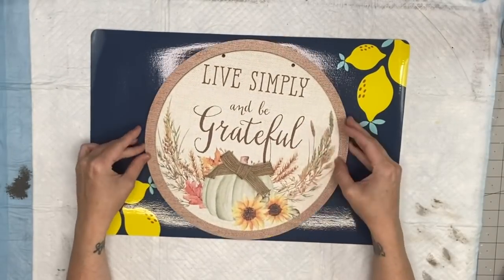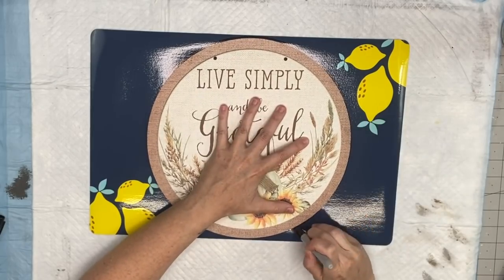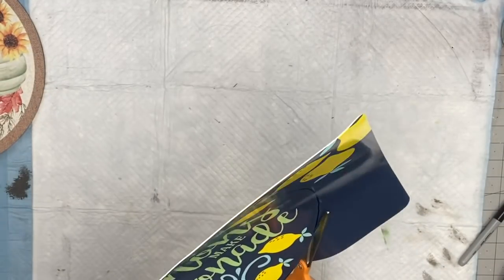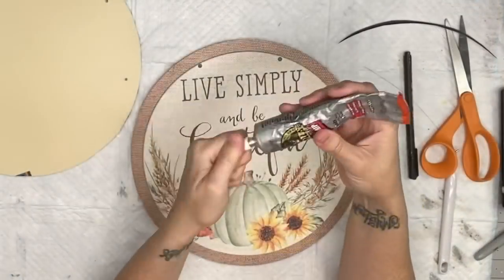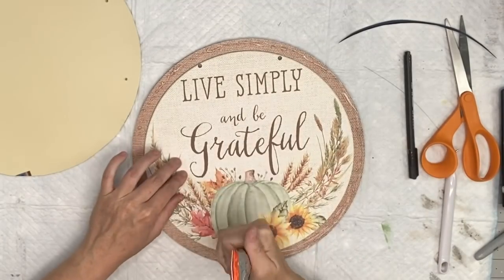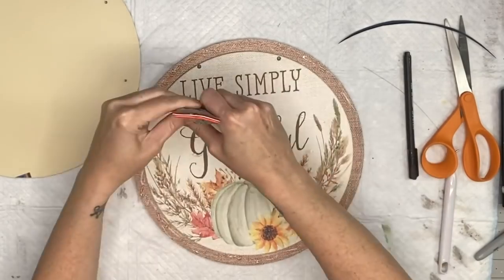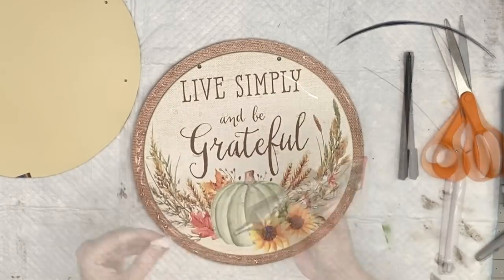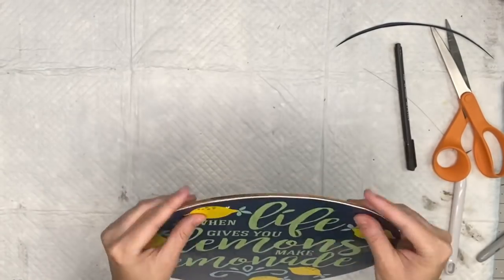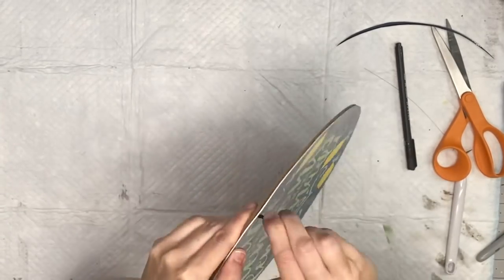This one's easy peasy — we're going to take one of the round signs from Dollar Tree. This lemon mat — they also have a new lemon mat. I'm going to trace around my sign with some permanent marker, then cut inside the black line. I'm using Gorilla Glue and then hot glue. I've learned that with placemat signs especially on pizza pans, if you only use hot glue and use it as a door hanger it will peel off — so make sure you use some kind of super glue adhesive.